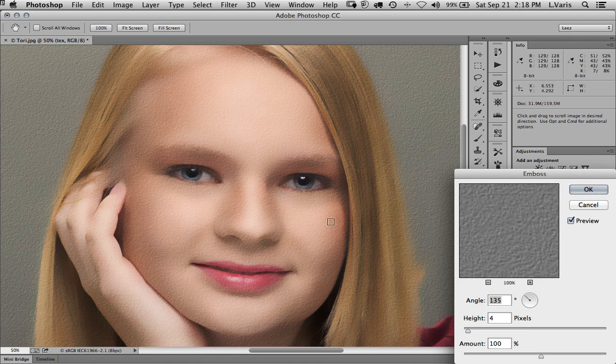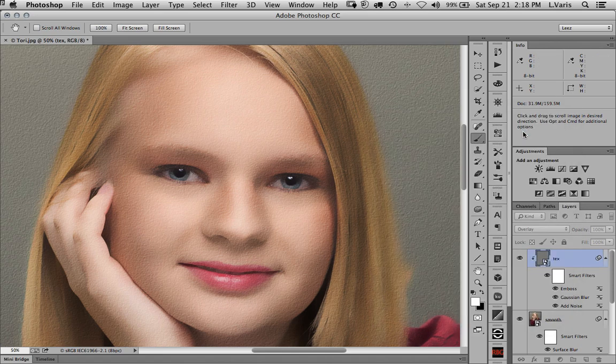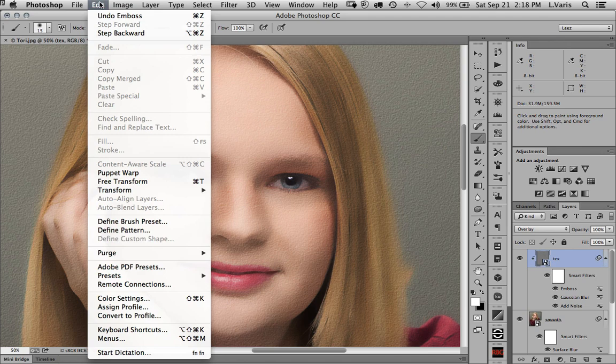I don't want to have this emboss too heavy. So I'm leaving the height here. Let's see, around 4 pixels is probably plenty. And look in here and decide if that's kind of looking like the texture I'm after. And I'm still not done.